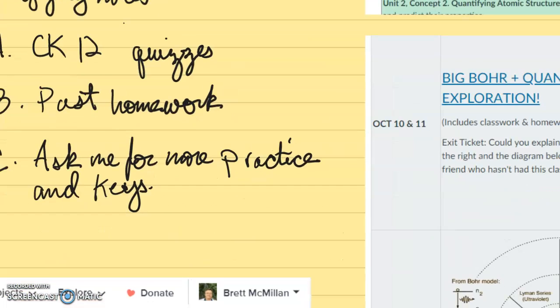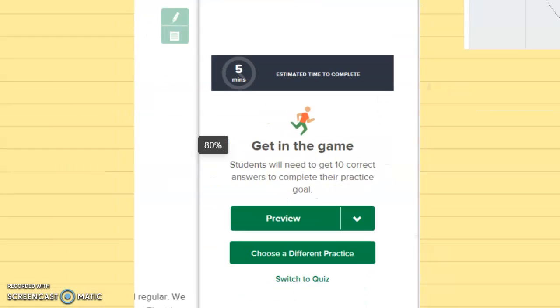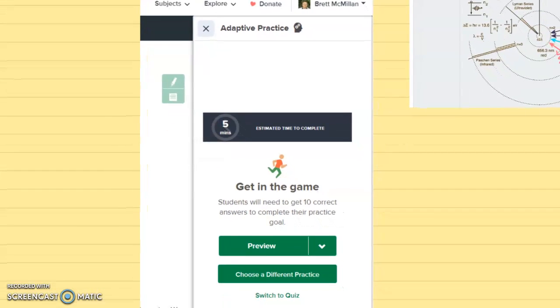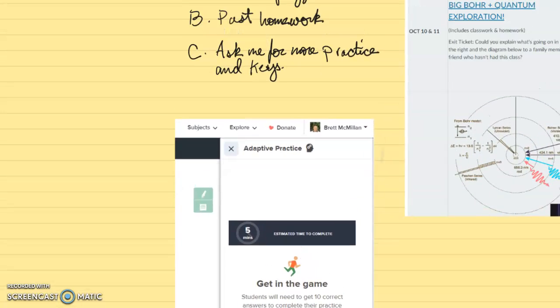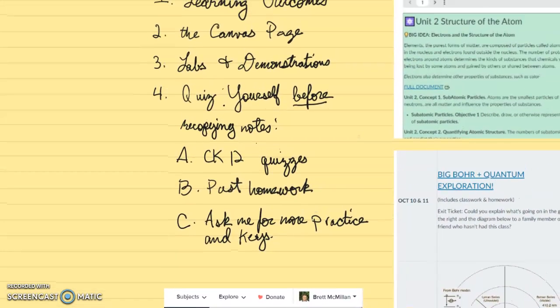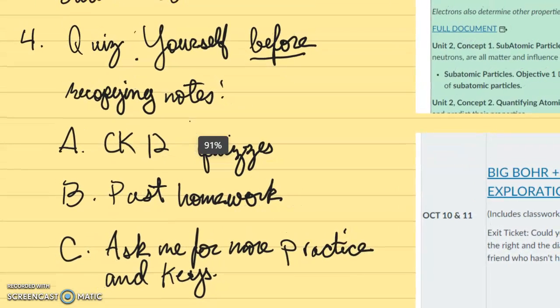Well, one thing, you can use the CK12 quizzes that are available in your textbook. Even if I haven't assigned the reading, the table of contents is pretty clear and you can find the topics that we've covered. Now, is CK12 going to completely align with everything that we're doing? Maybe not. So if there's some things that you think may be more advanced or different than what I've taught you, then you can always disregard it. Use your best judgment. Again, going through the Canvas page, you can look up past homework and redo it.